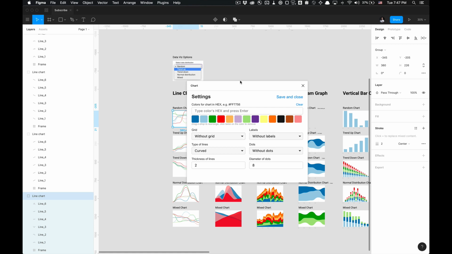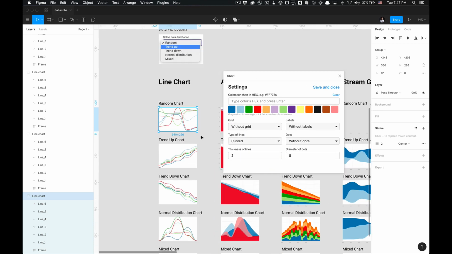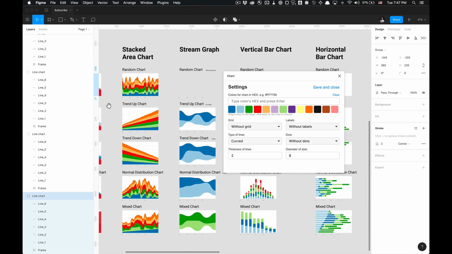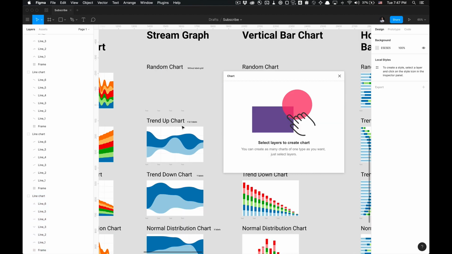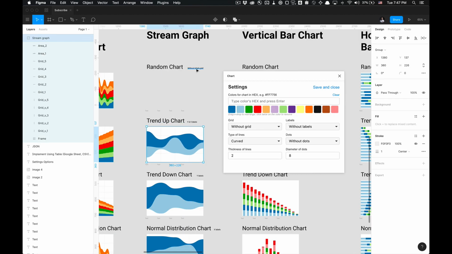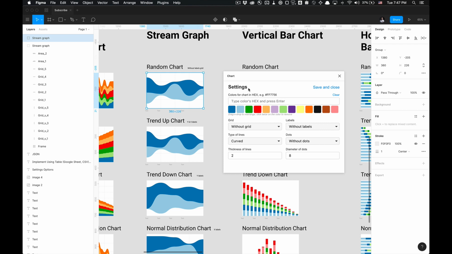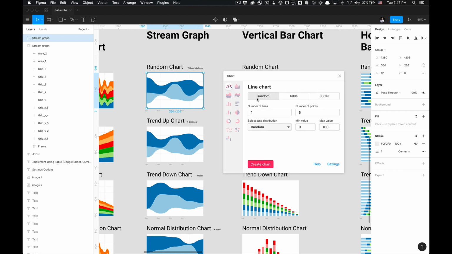When you create charts, you can also apply a grid. There are different grid types, which we'll go over. As you can see, here are the grid types in the Figma file, being represented really well under this stream graph. For some reason, this graph does not have my without labels grid, so I'm going to copy this real quick, place that there, and get that nice and aligned. I'm going to click Save and Close. Without grid, not utilizing labels, I'm going to go to Save and Close, and then under this is a random chart from the stream graph.